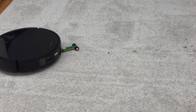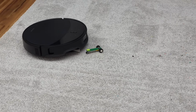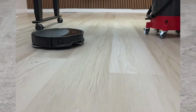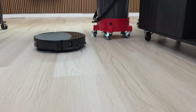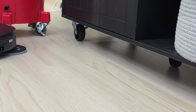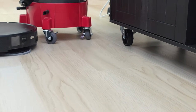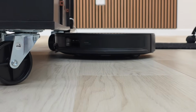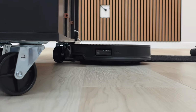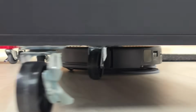Okay, obstacle avoidance isn't perfect. That's a Lego toy. Nope. But this is the reason for this robot, is it's slim. It's going to go clean underneath this cabinet here, and that cabinet's only 3.25 inches tall. Look at that. It's going to go right underneath there. That's pretty incredible.